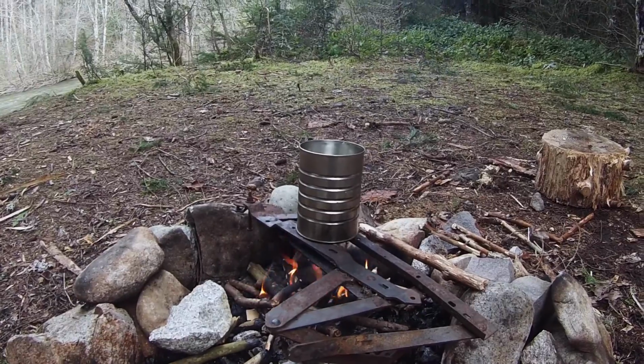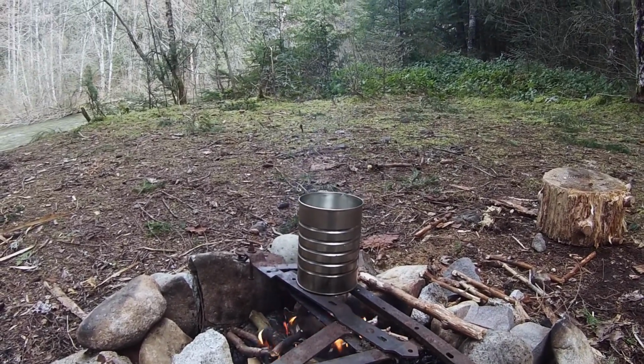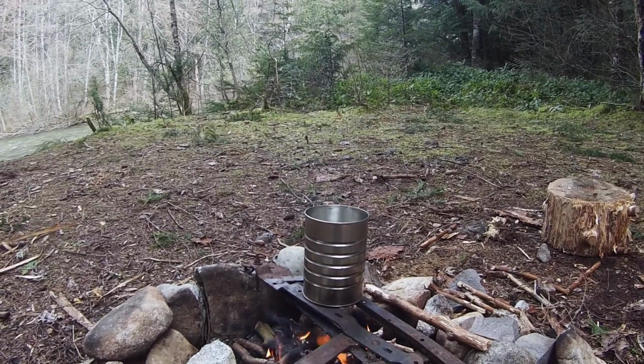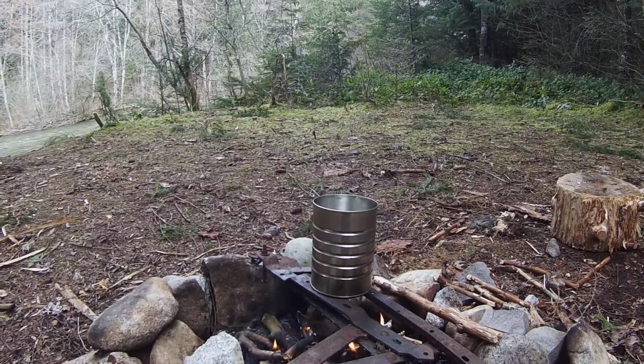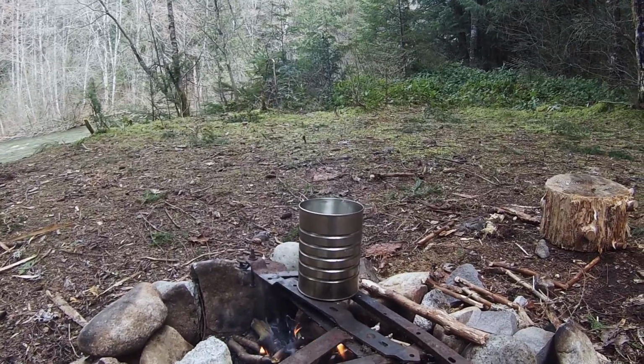Piece of garbage metal we found in the woods makes a perfect pot stand. And yes, that's just a regular can. Has a pot this time if I'm going to use a fire.